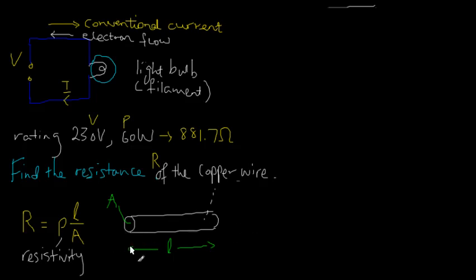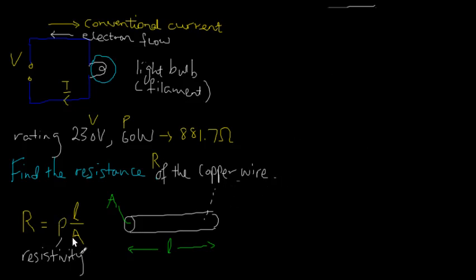It's like having water flowing through a thicker pipe, for example. So in that sense, we can understand why L is on top and A is at the bottom. Because if you double A at the bottom, then when you divide by a bigger number, you get a smaller answer.